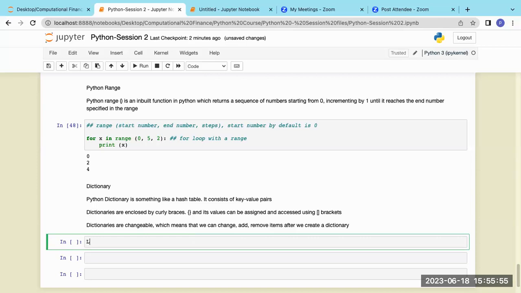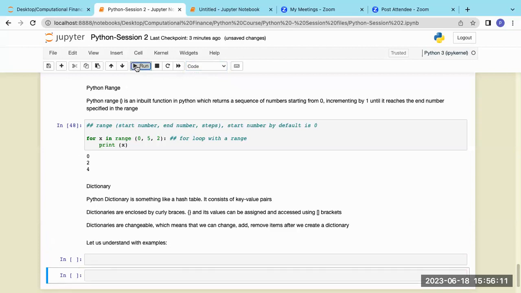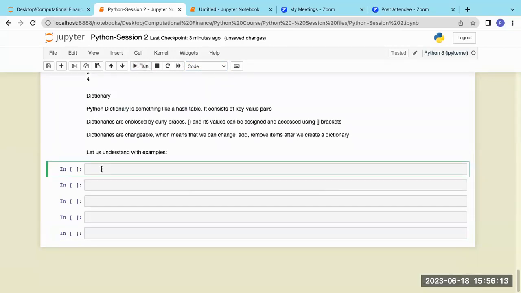Now let us understand this with an example, and that will make it very intuitive. Let's create our first dictionary. I'm calling it mydict, and I'm giving it curly braces as we discussed. So what have I done here? I've created a dictionary object.